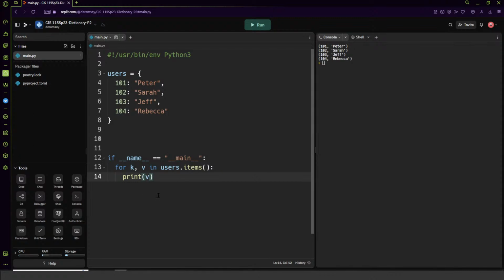And since I have these temporary iteration variables structured in this way, it's going to look for them in the tuple. So since I have two values in each tuple, the k is always going to be the first value, the key value. The v is always going to be the second value, the name value. And we end up with just the names.